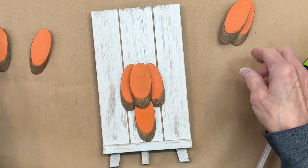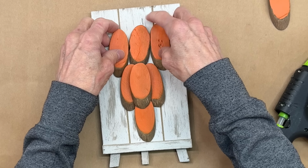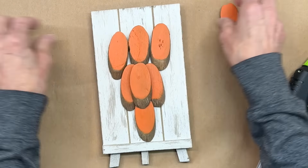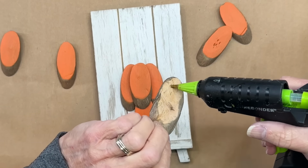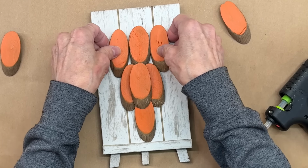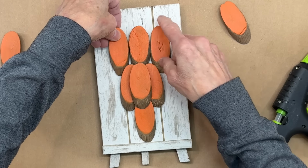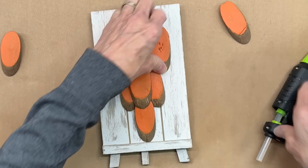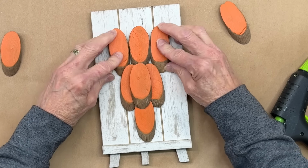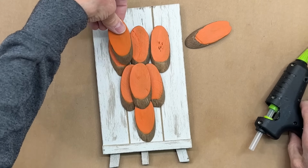And I'm going to lay mine out a little bit right here at the top just so I can make sure I get it exactly where I want it before I glue it. And that's how that's going to look. So you can start in the center with this one and then put one on each side and then put the two over the top. And you could use wood glue on these if you want to. I think hot glue is plenty enough for this project.